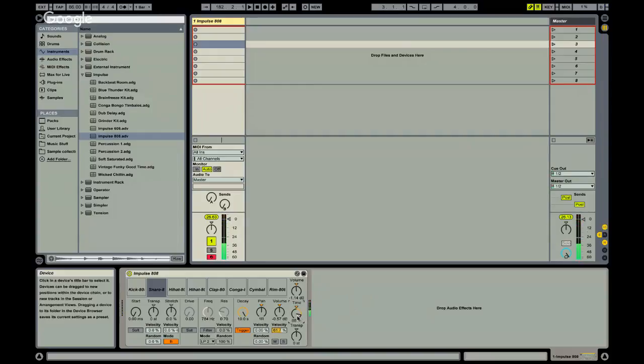You can tell when I turn time all the way up, then that kick sample, all of my samples get stretched out quite long. If we turn it all the way down, it shortens all of the samples. And then, of course, transpose.